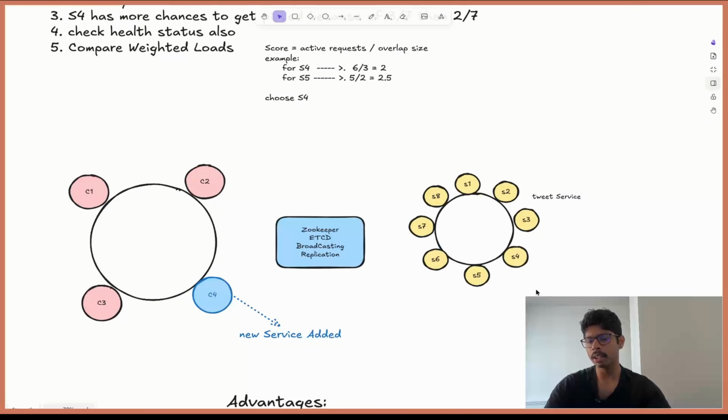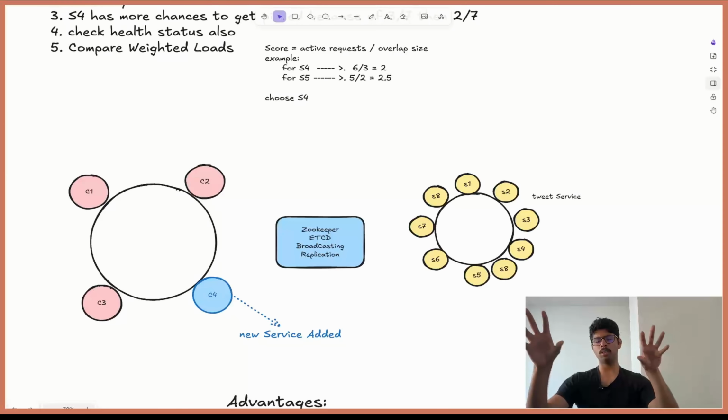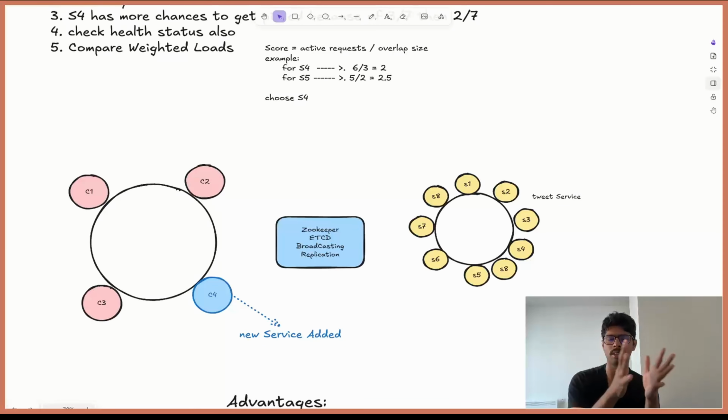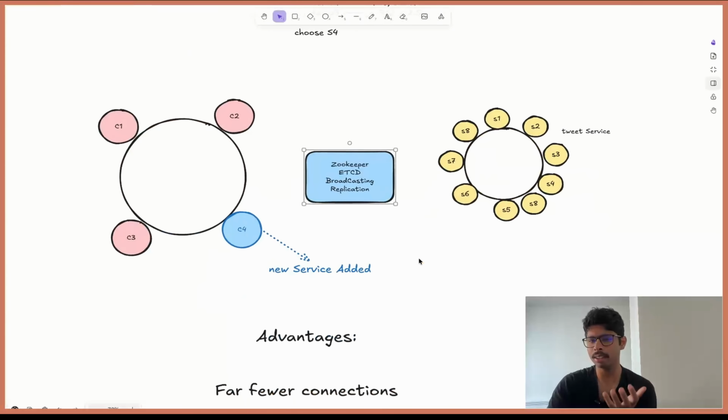Think of it, let's say one more service is going to be added here. Then both the rings should know that one of the services is being added or one of the services is going to be deleted. We have to understand this concept. This is achievable with the help of one of the techniques that we can use.